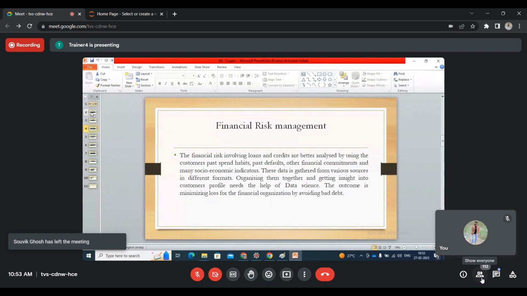In case of financial risk management, maybe some of you think that you will go for a banking job or insurance job. Maybe in the bank you are working as a loan manager. As a loan manager, how can you predict whether a customer will be a good customer or has a chance of being a defaulter? Obviously, at that time, by analyzing the past customers' habits, you need to take the decision whether the new customer will be a good customer or maybe a chance of defaulter.